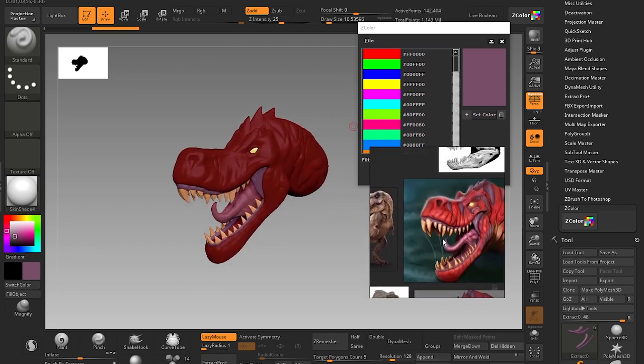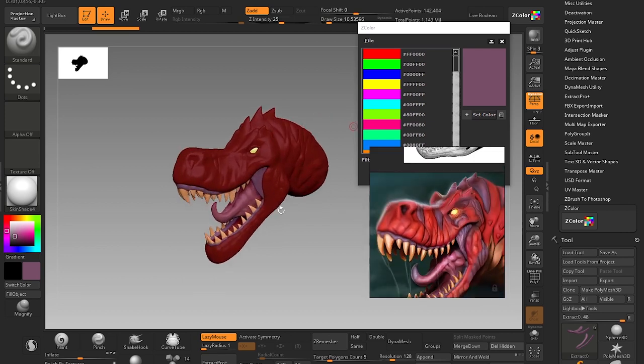Okay, now I have chosen the darkest values of each color. Now what I will do is, how I approach the painting is that I usually use the paintbrush. The paintbrush is like the standard brush having RGB selected.